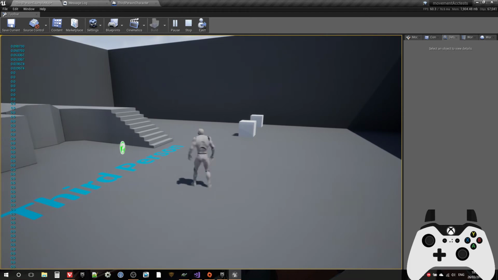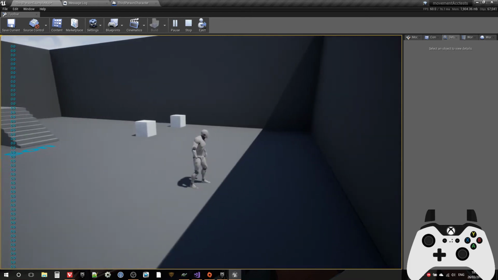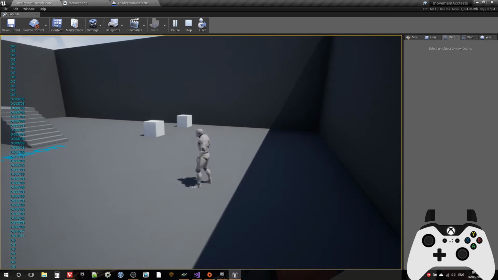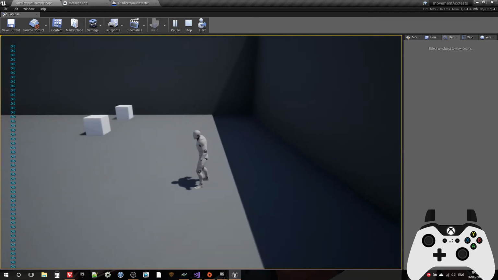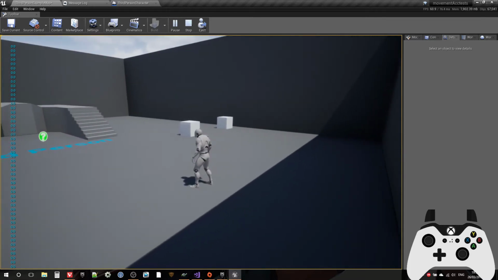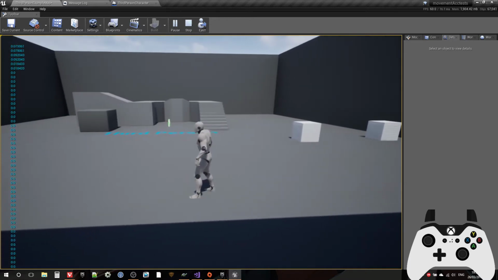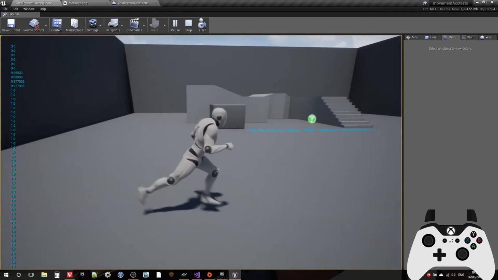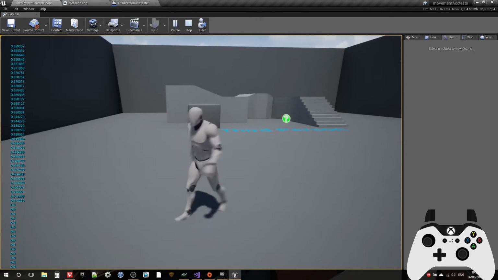When I release here, the character continues a little bit. He's got a little bit of inertia going on. And also, when he starts, let me do this with the keyboard. Oh, it's not detecting the keyboard now that there's a controller in. Okay, whatever. I'll push it completely, and you'll see that he takes a little bit to start up. There you go. And he also takes a little bit to stop.